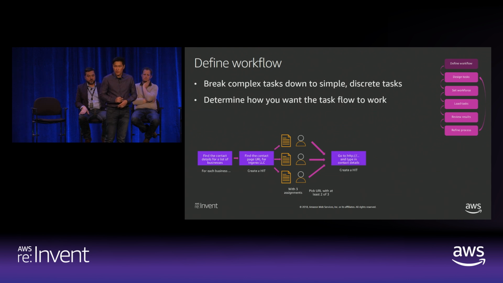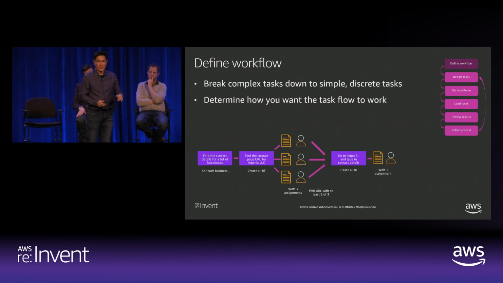So now you create a new HIT where you have the URL and you're asking the worker to go to the URL and fill in all the details you want to know, such as the contact, the business name, phone number, hours of operation, and other kinds of details. In this example, considering that workers are going to fill in a lot of information for different kinds of fields, asking multiple workers to do that and trying to figure out, okay, the business name is right, but the phone number is wrong, it's going to be very difficult to use plurality as before. And so in this case, they decide, we're going to ask one worker, one assignment, to just go and do the hard work of going to the site and filling it in.